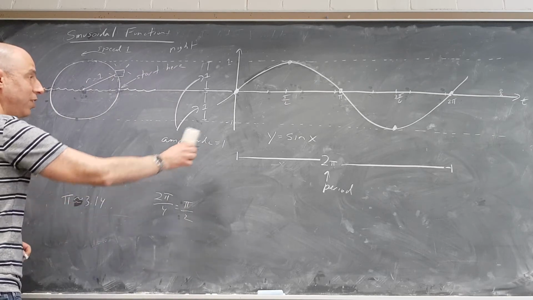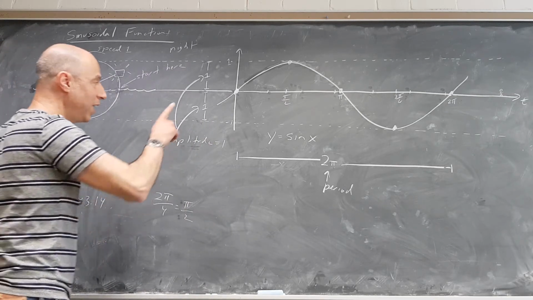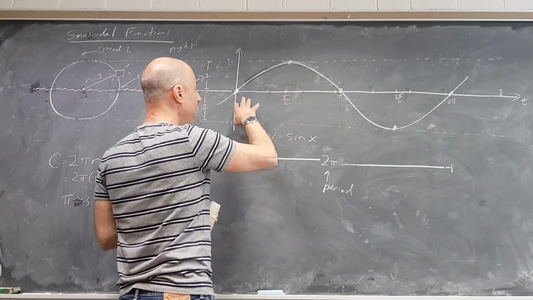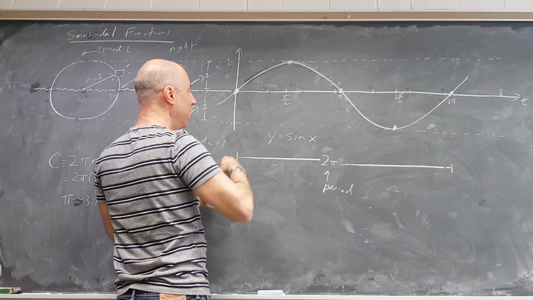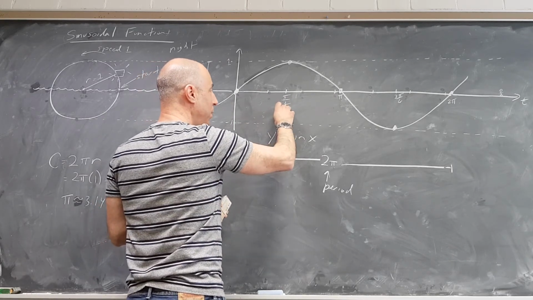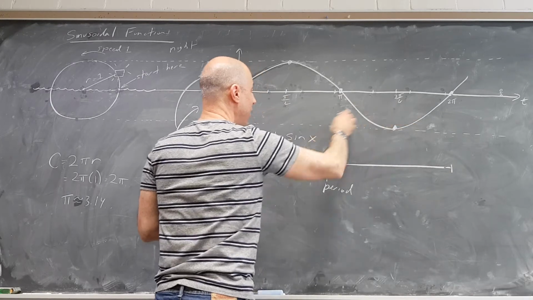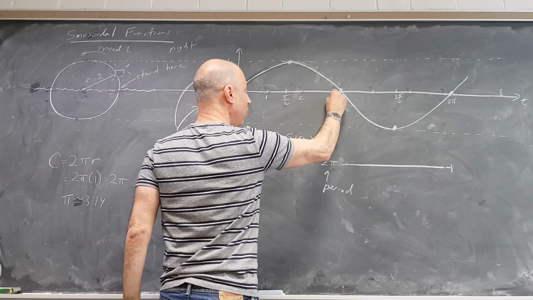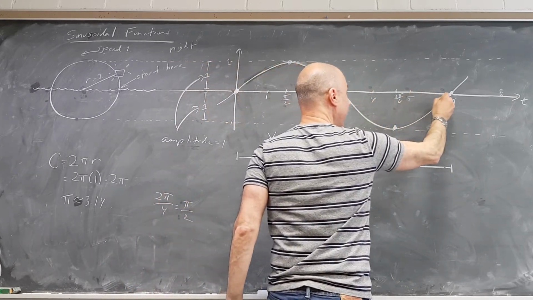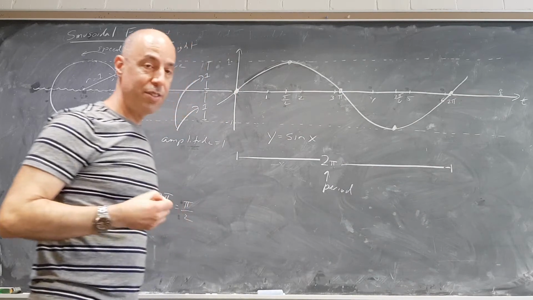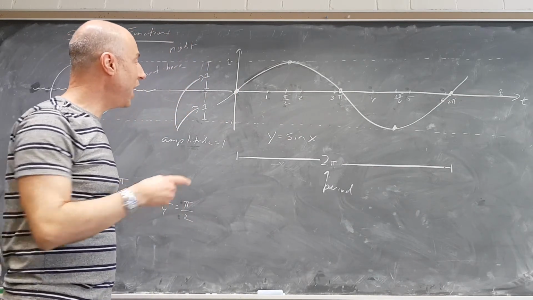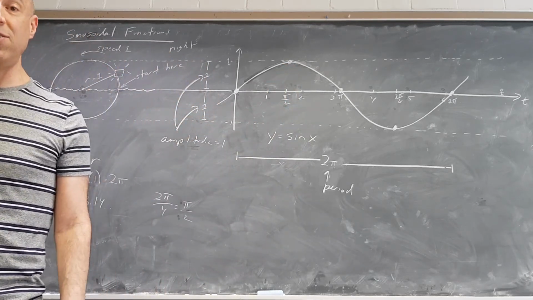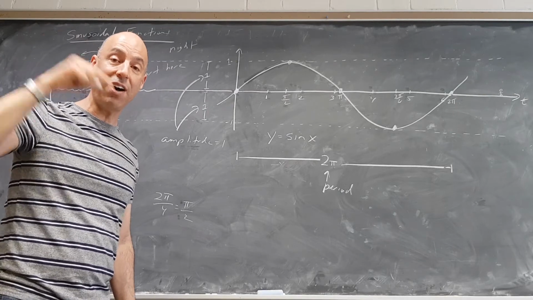All right, so let me just draw a smaller version of that. Oh, I guess before I do that, I don't have to draw a smaller version. I still have room on the board. Before I erase anything, I want to point out that just because we happen to plot numbers like pi over 2 and pi and 3 pi over 2 and 2 pi on the curve doesn't mean numbers like 1 and 2 and 3 and 4 and 5 and 6 aren't still there. They're certainly still there. The only reason we happen to plot pi over 2 is because something interesting on the curve happens at x equals pi over 2. That's where we hit the top of the curve.